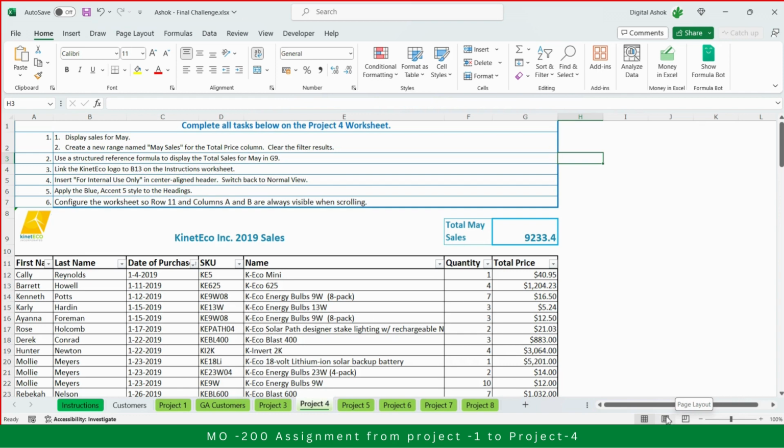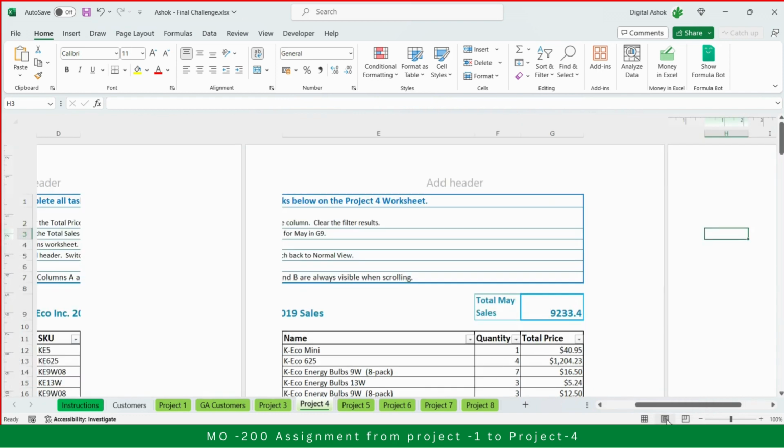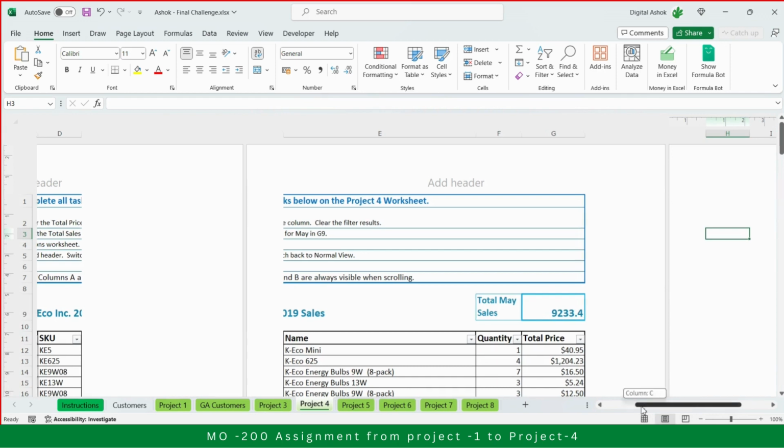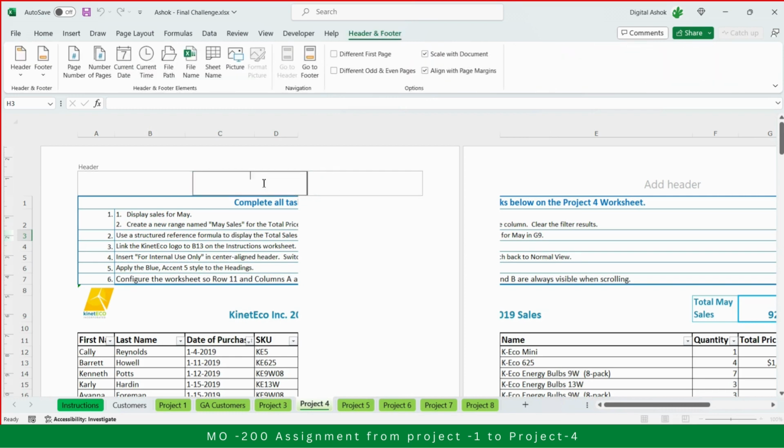So click on Page Layout view. Then it will look like this. Then here, if you click on header, left, center, and right are there. So in the center, you have to paste that one. Center aligned. We pasted this one.